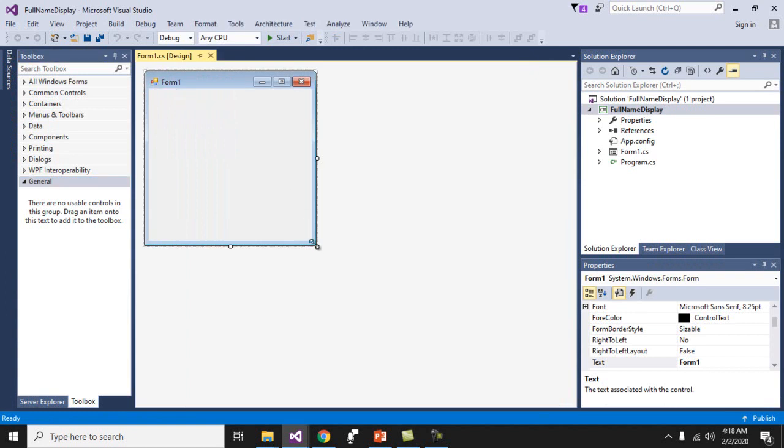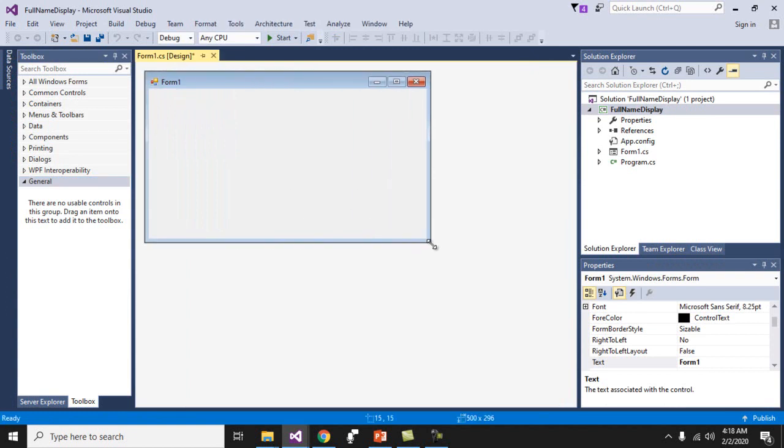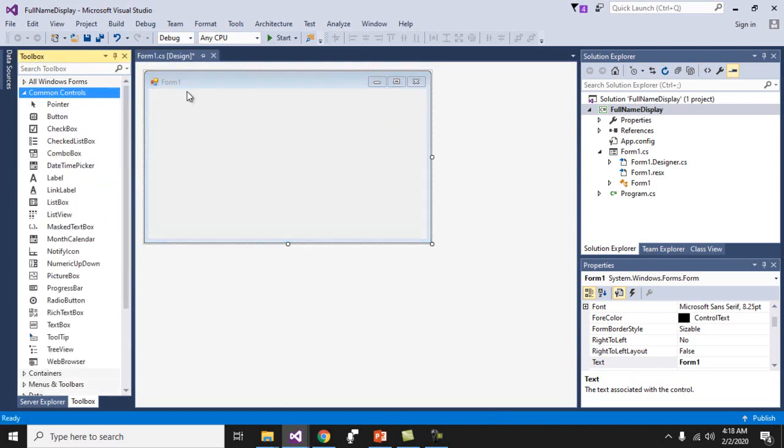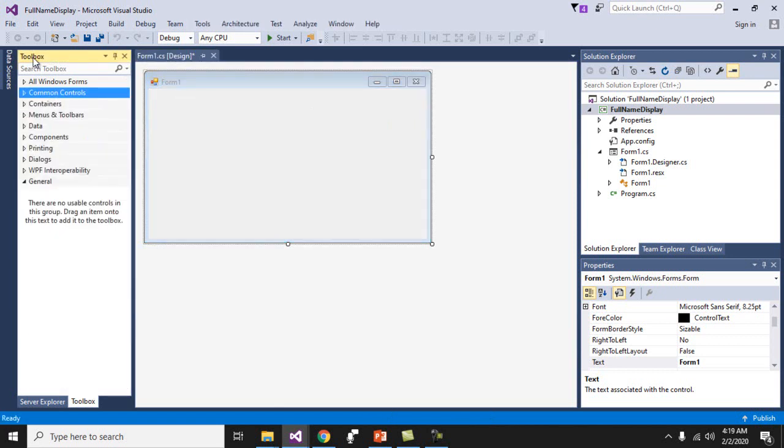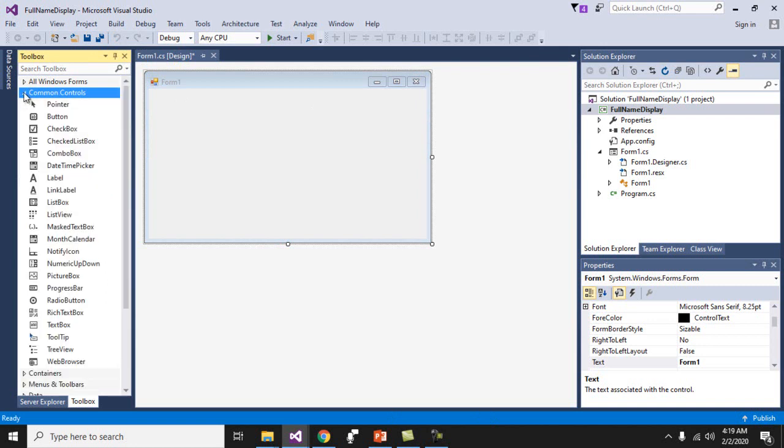In this project, the functionality is going to be letting the user input first name and last name, and then display his or her full name in the output text box. For this purpose, we are going to use text boxes. Here I have made the toolbox available, and I'm clicking on the common controls category to expand it.